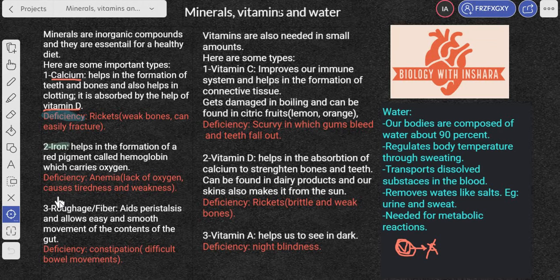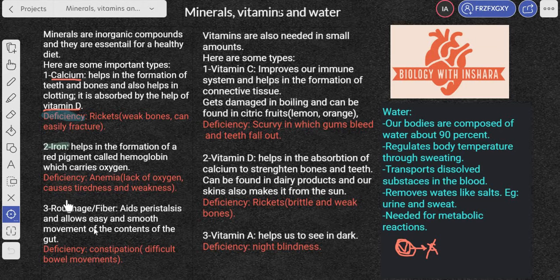So oxygen is needed for respiration, right? And respiration produces energy. But when you don't have oxygen, there's no respiration happening. And when there's no respiration happening, you're getting no energy, right? And when you're getting no energy, you should be feeling weaker, tired, lazy. Although if you are, it's not your fault, but lazy, tired, a bit dull. So it's from here, okay?